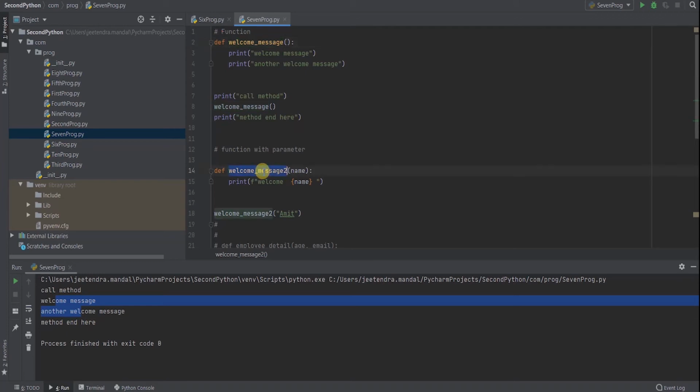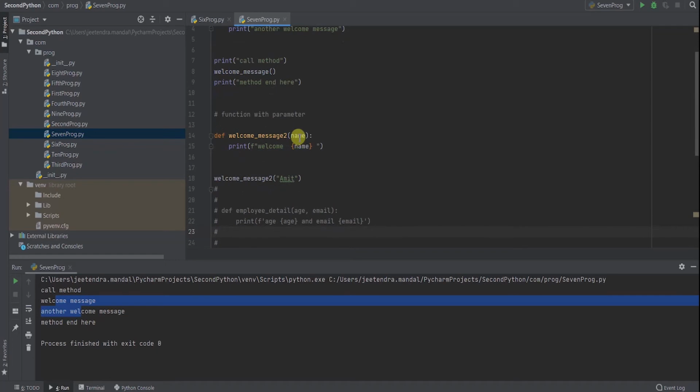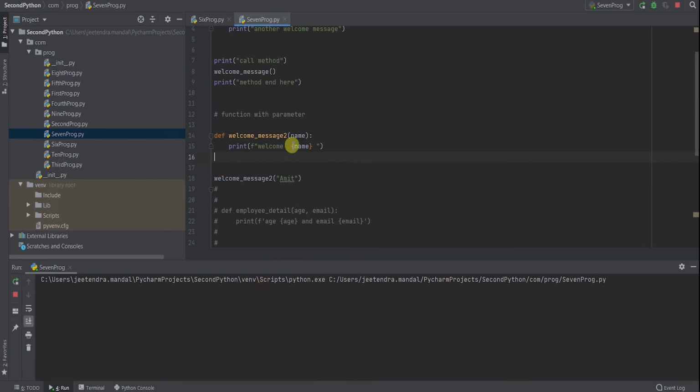We have defined a welcome message function which is parameterized, and I'll pass the argument from here. Remember, this is the parameter and this is the argument that we pass. People sometimes get confused about what is an argument and what is a parameter. Now if I run it, welcome and this name should appear, welcome Amit. Remember, I have used f for formatting.